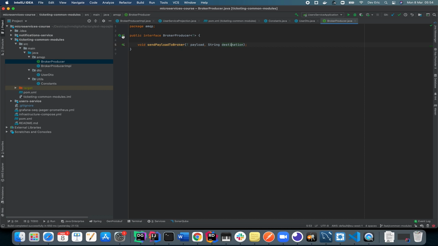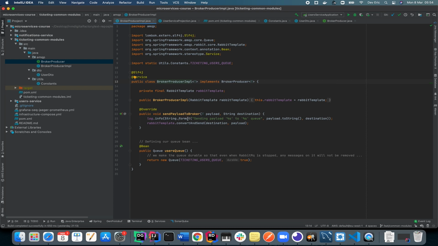Now, if we have a look at the implementation of this generic interface, I have a class called broker producer implementation, which implements the generic interface. As you can see, the only thing we are doing here is implementing our send payload to broker. The first thing I did was create a Rabbit template, which I autowired through the constructor, basically constructor injection.